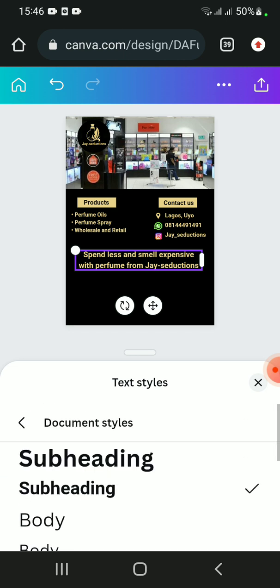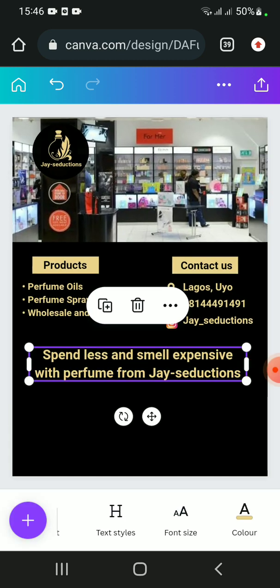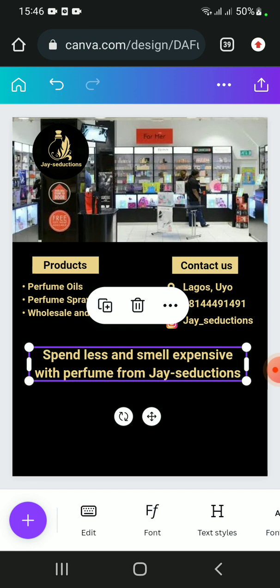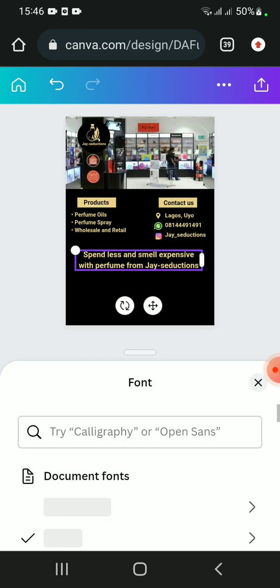More of it. So edit is if you want to type anything on it. So font, I'll be explaining the type of font.